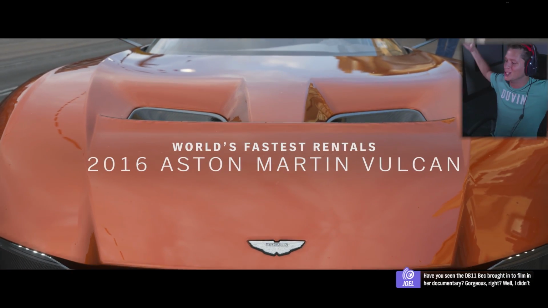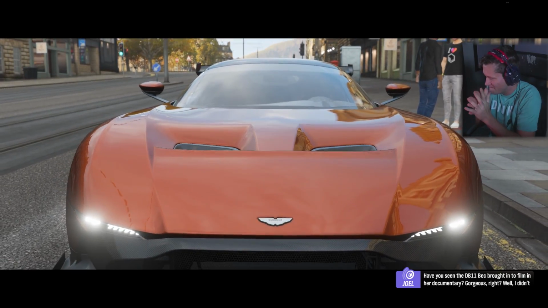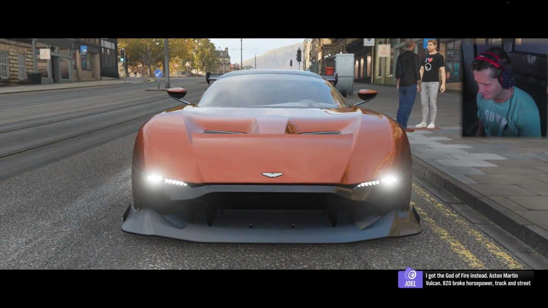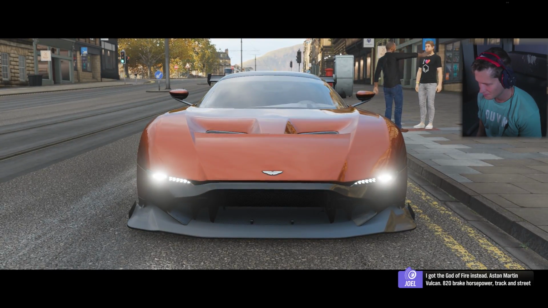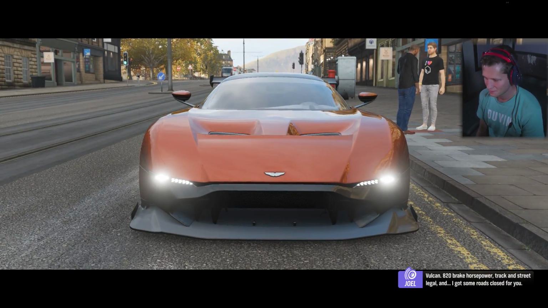Have you seen Vulcan, the DB11 Beck brought in to film a documentary? Gorgeous, right? Well, I didn't want to steal all her thunder, so I got the God of Fire instead. Aston Martin Vulcan, 820 brake horsepower, track and street legal. And I got some rose clothes for you.